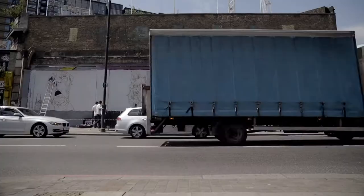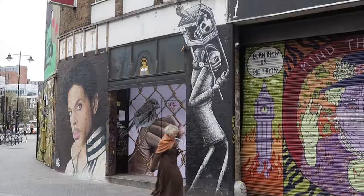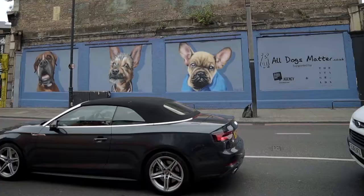It's been fabulous designing murals with and for those charities, sometimes working with the users of those charities including young people and children, to produce something on such a busy road that gets such great exposure for those charities. It's great that The Stage is supporting street art because street art is so important for bringing community together and making it much more vibrant. But if it's also doing something for good as well, then all the better.